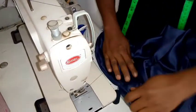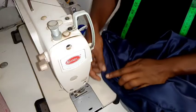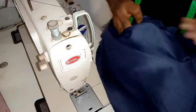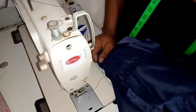So this is what I have here. I can decide to sew again the second time if I still want this to close properly around the zip so that they'll only be seeing the zip head, okay? I'll do the same process for the other side. I'll repeat the same process for the other side and I'll come back to us.